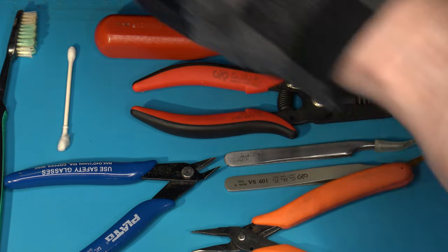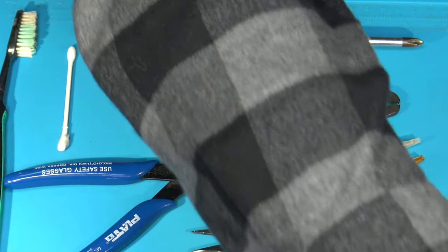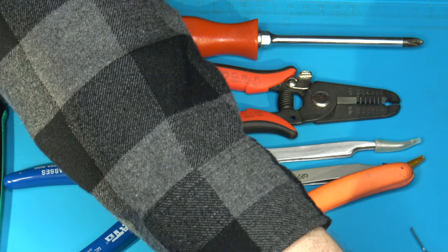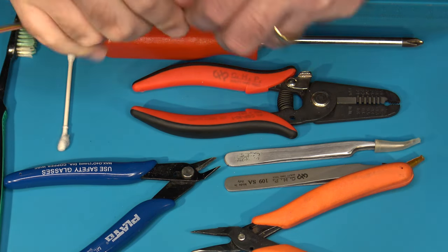You're going to make sure you got some good liquid flux on hand. Some IPA, some alcohol to clean up with to help get the flux residue off. You'll need a good quality solder to use, or whatever solder you might prefer that you like to use. You need to make sure that you've got a good temperature adjustable soldering iron. And then you're going to want some wire.